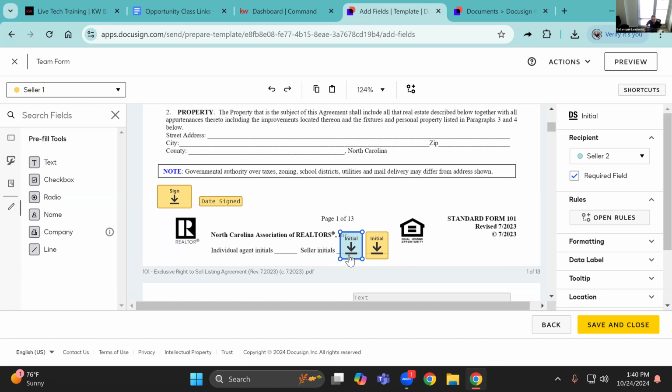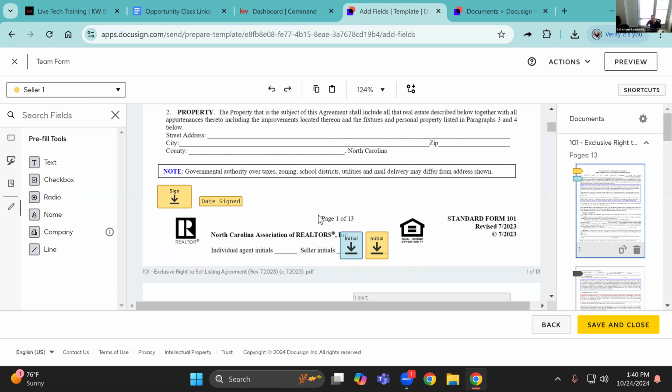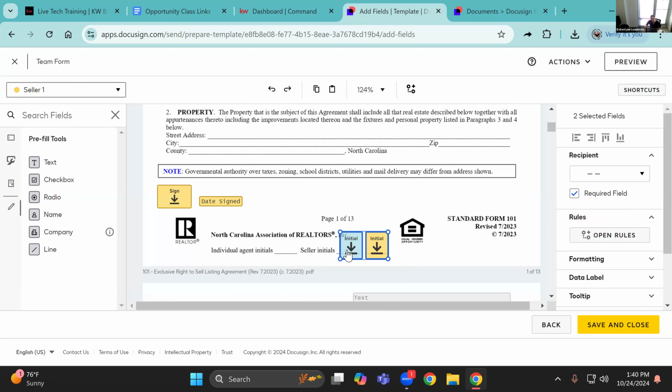I can tell the field is selected if it's outlined in blue like this. Let's say in this case I want both of these fields, or the 5 text boxes in a row. I would click, hold my mouse, and drag around the fields that I want to copy. And I can now see that both of them are selected. Now what I do is very similar to copying and pasting in general.